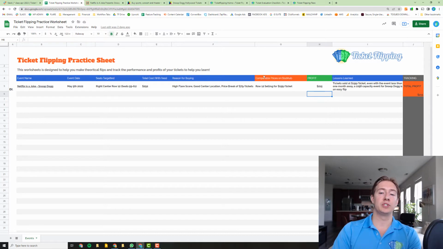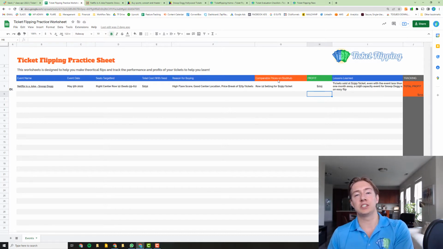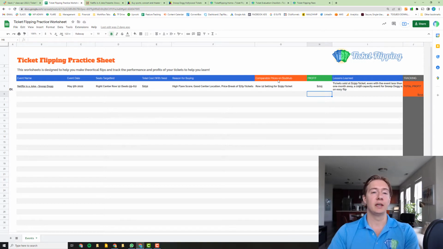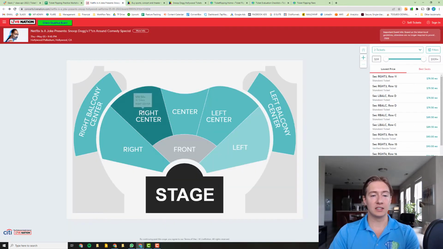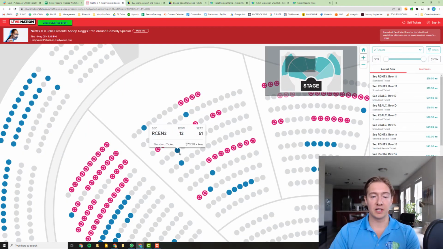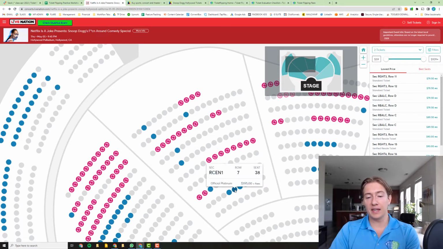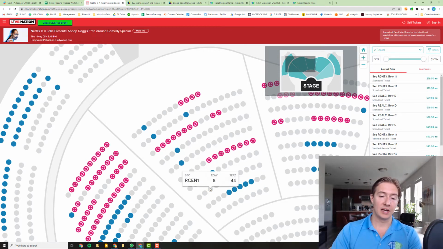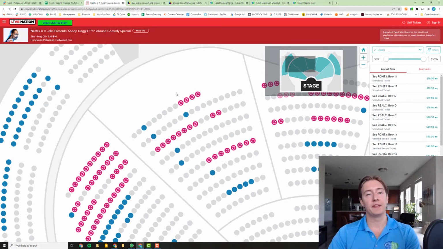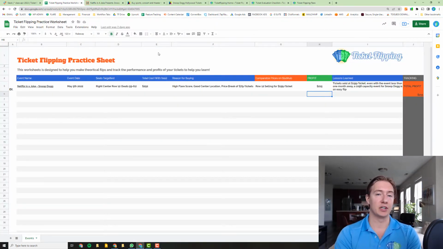And then what you want to do is compare that with comparable seats on StubHub. So we're going to go to the secondary market and actually see what this exact event looks like here. So I selected these seats, right center, row 12 right here, $79. The ones a little further up are 195. The ones right here are 89, but I got these three seats when they were available yesterday. I guess somebody bought them, but $79. So you can see there's a price break because it drops from 195 down to a lot less at 89 or 79. So I selected these three seats, and then you have a much better idea of why you selected those. So it's a price break and they're a good center location.